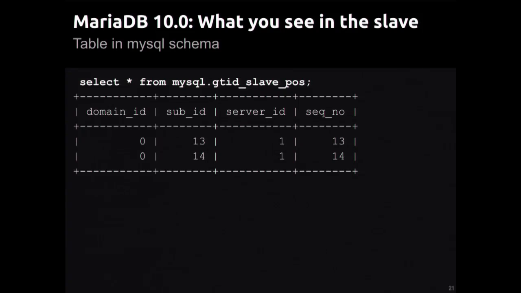So in MySQL, you have only the binary log and relay log information, and in MariaDB you have only GTID. There is no place except in the show slave status where these two pieces of information are together.